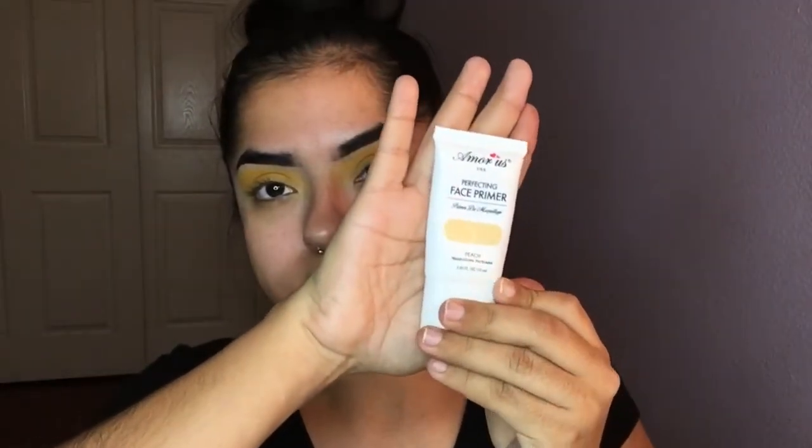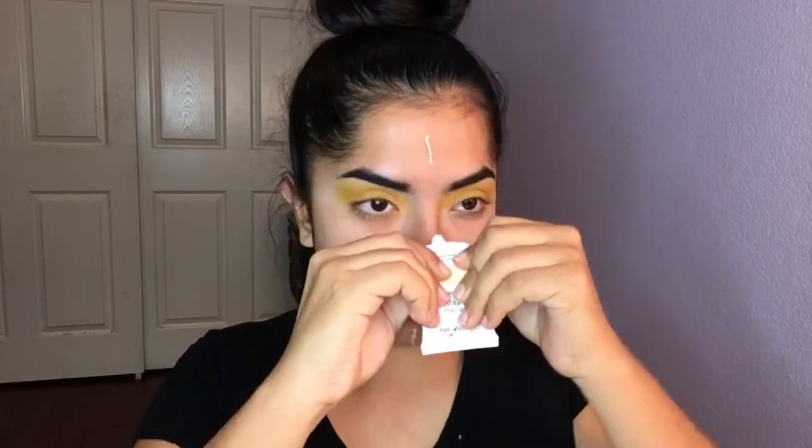And I am just going to be taking this face primer, the Amore Us Perfecting Face Primer. This is supposed to help with uneven darkness in your skin. So you're just going to want to rub that around before you apply your foundation.